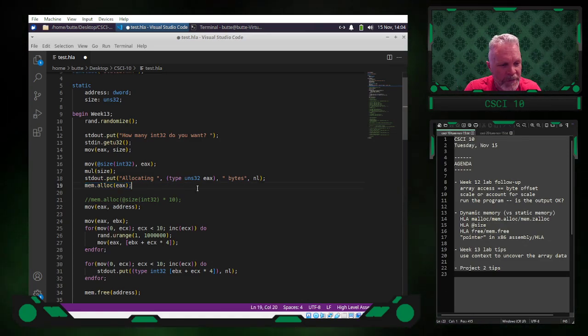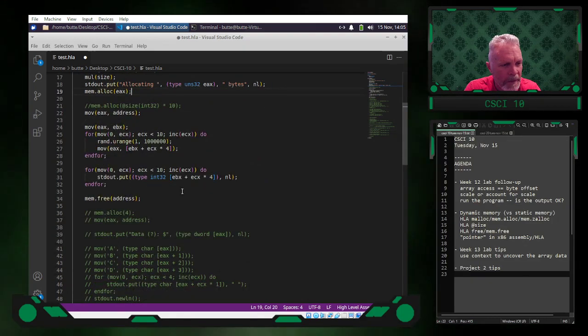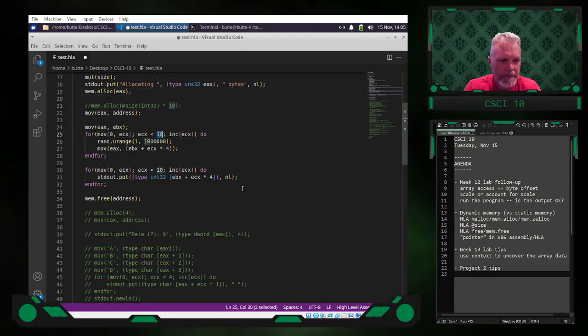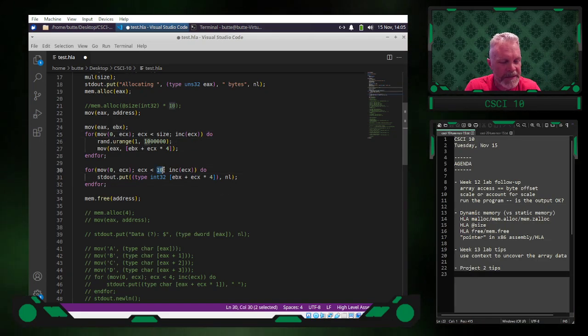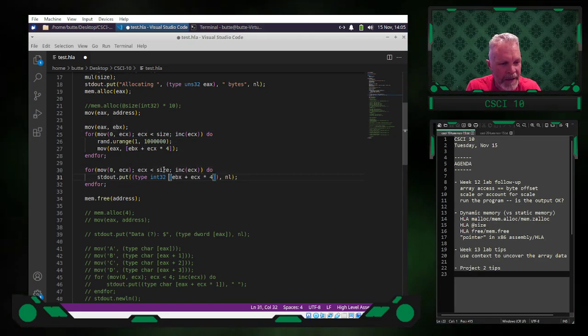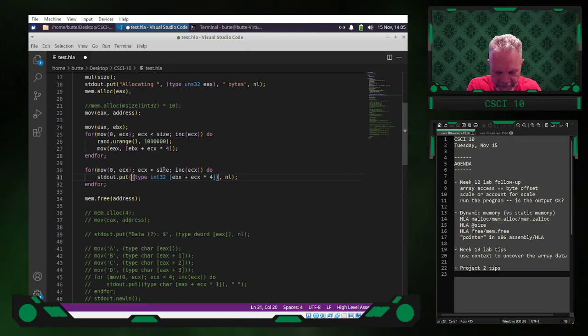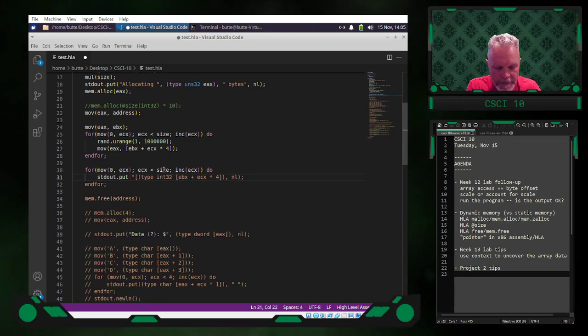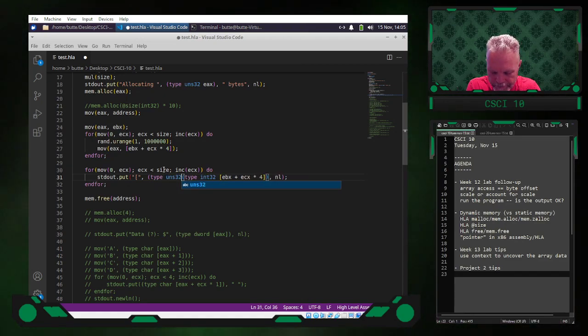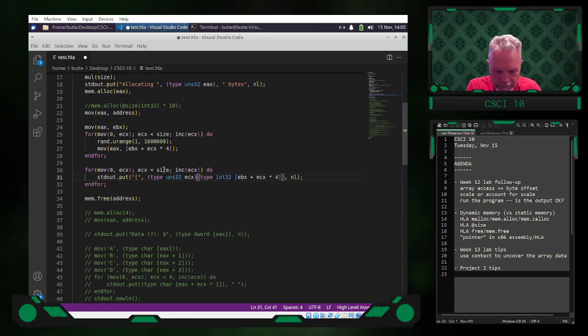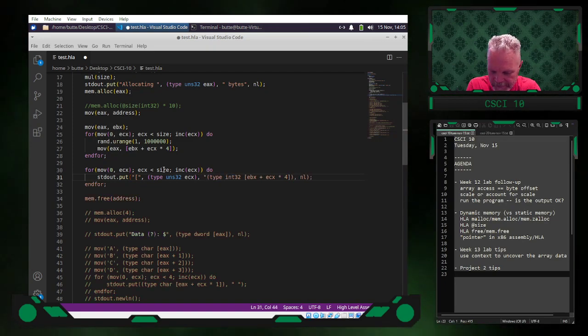The other thing I have to change then is that 10. This is now the size that they input. And for information's sake, let's add some index information.